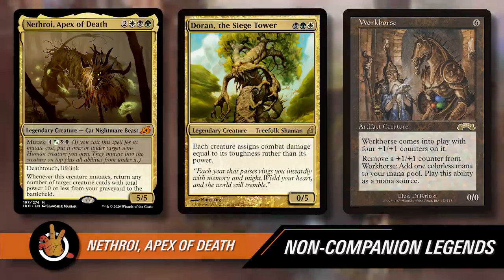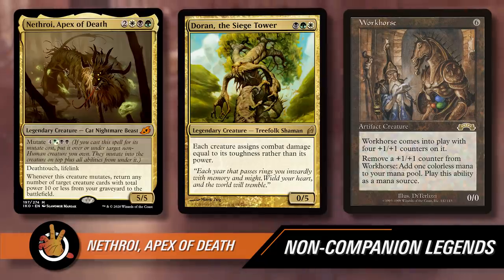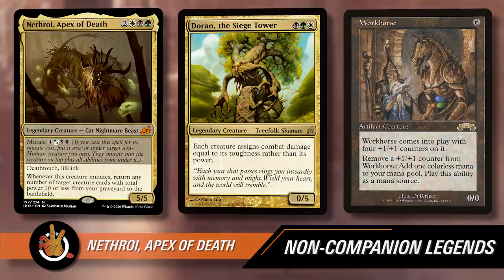Yeah, so all these creatures, like Workhorse, come in and enter the battlefield with four plus-one counters on it. But in the graveyard, it's a zero-zero. And this one also, you can remove a plus-one counter to add a colorless mana to your mana pool. So you get four mana back with Workhorse, which is pretty crazy. There's got to be some combo-tastic stuff you can do there.